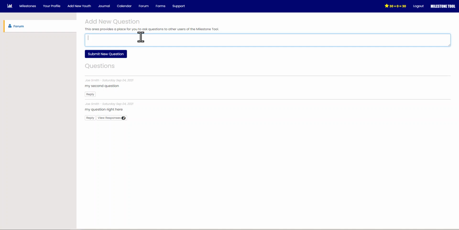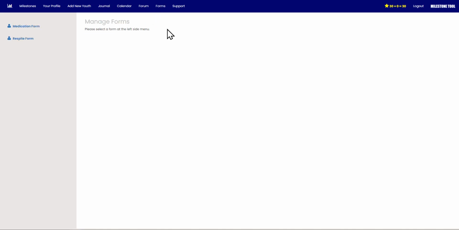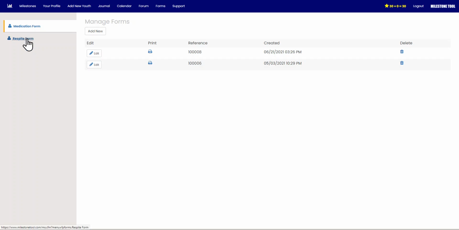foster parents and caregivers. In the forms area, this is an area that we are currently working on and continue to upgrade. We want to have some online forms here, so you can have medication forms, respite forms. There'll be additional forms that will be here in this area as you go along. So basically, if I wanted to add a new form, think of these forms just like a physical piece of paper. Typically on your medication form, you've got that form. Once it's filled out, you file it away and you start a new one. Well, the same idea here.